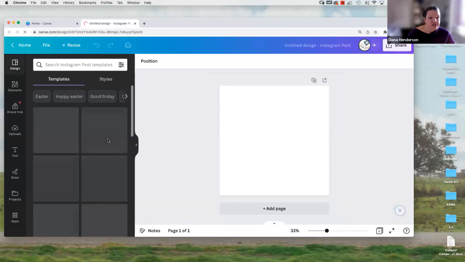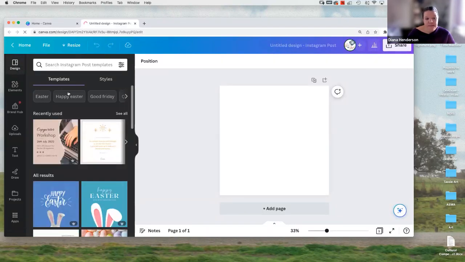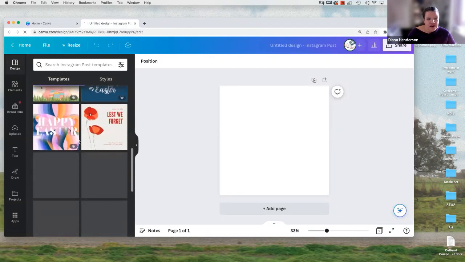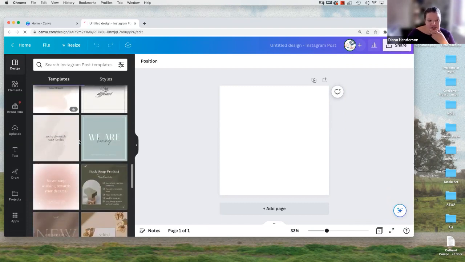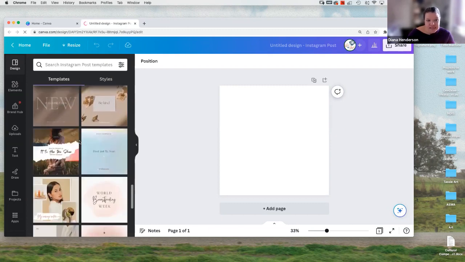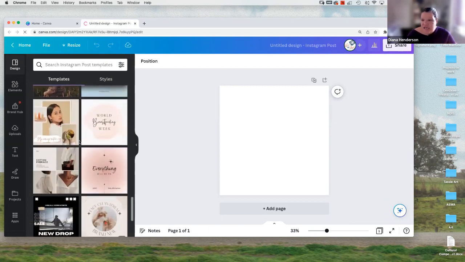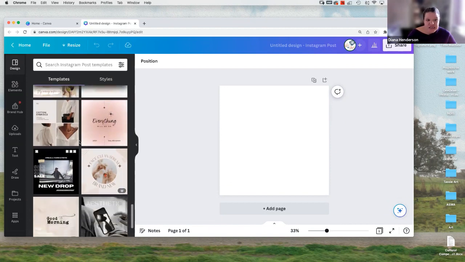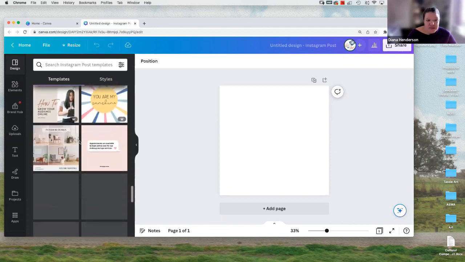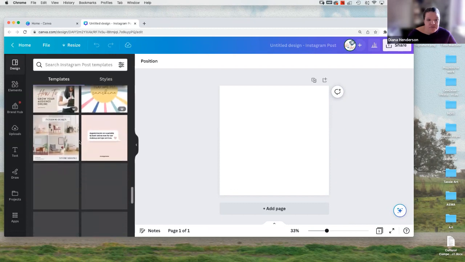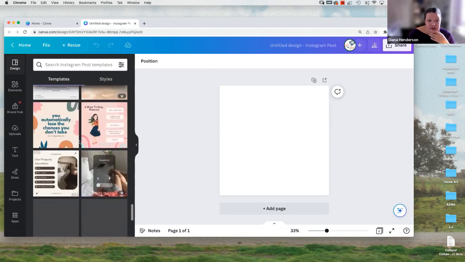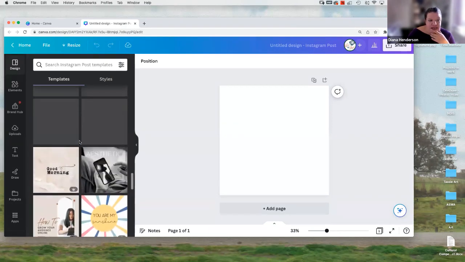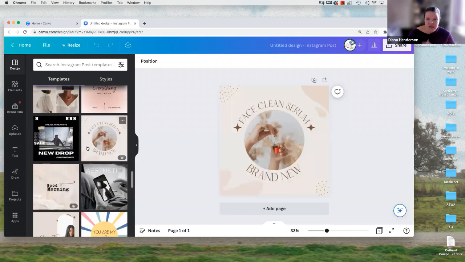And then you'll see over here, it says templates. Now, there are probably thousands of templates that we could choose from. See all these templates? They've already been designed by graphic designers. And so you can look at these and think, which one's going to look best for my business, the general feel of it. So we could say, I really like this one. This one's a nice, easy sort of one.